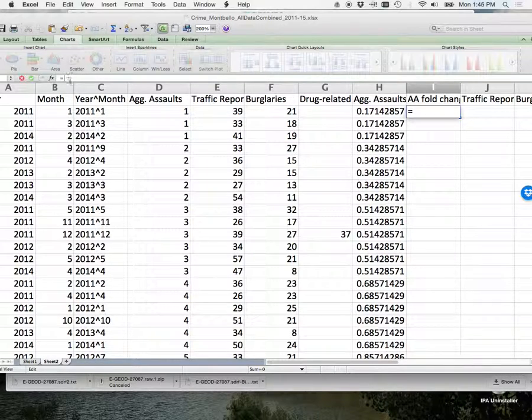So I'm going to go equals. Now, because it's a decrease from our mean, I want that number negative. So I'm going to put a -1. Put your dash and a 1. Hit your star, that's multiplying. Then we're going to put parentheses and we're going to take 1 over this value. I think that should work.